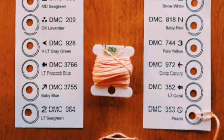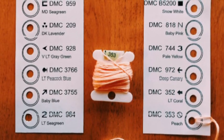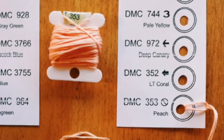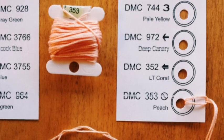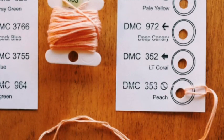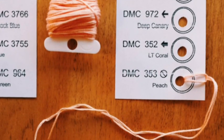Once your thread sorters have the floss put onto them, basically you can just double some strands. Don't make them too long — I tend to make them from the length of my elbow up to my fist; that's about how long I make my strands so they don't get tangled when I'm sewing. You can just double them in half and loop them through the holes you've just punched in your thread sorter, and that's how you can organize them.